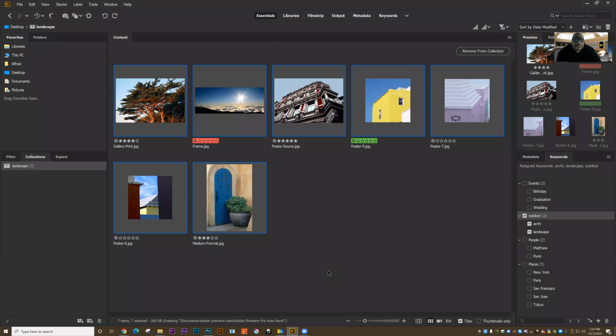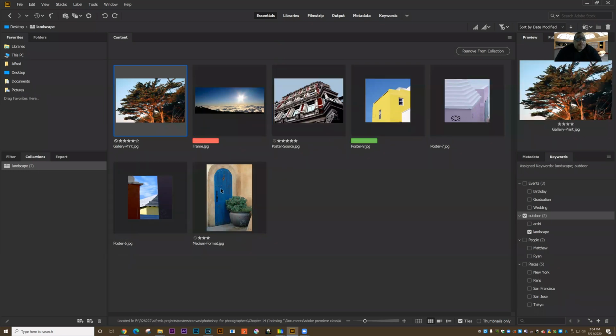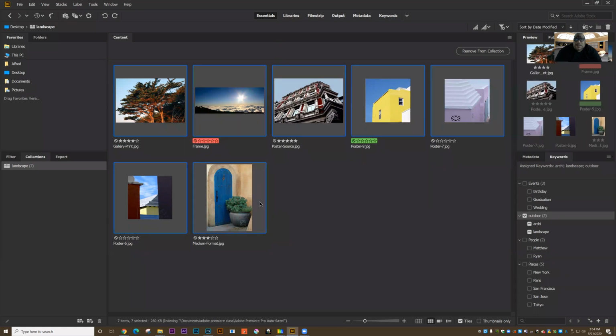Another useful feature with the Adobe Bridge is the ability to batch rename files. Let's look at that option. So I'm going back into my bridge. I've got my source images here. And I'm going to select all the images by shift clicking. And I'm going to go up to tools, and choose the command batch rename.